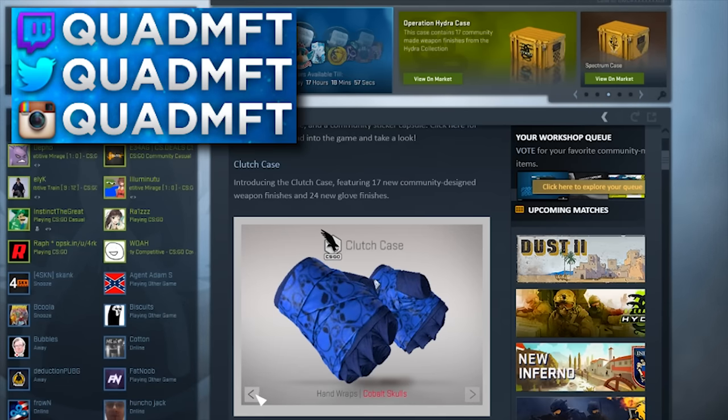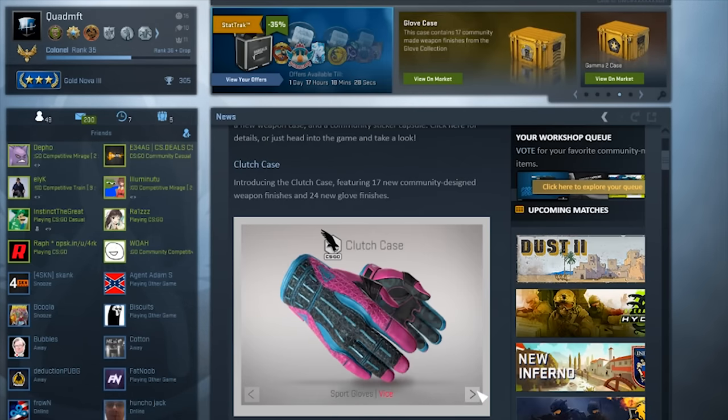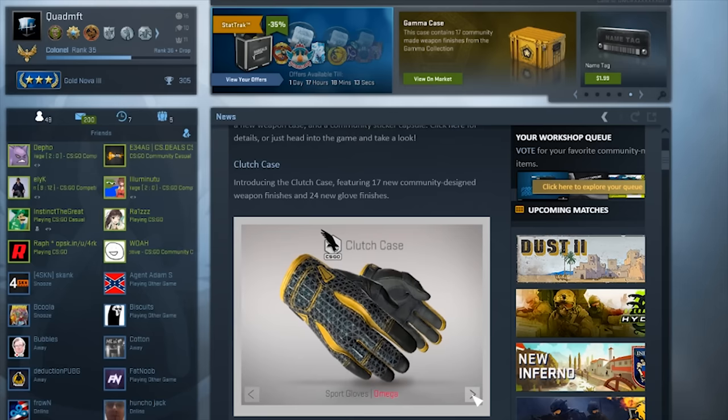No knives, but we did get the hand wraps. So we'll go back all the way this way. You guys get to see all the skins again. Boom, we got the... I think these are gorgeous. Dude, these actually might be the number one best looking gloves in the game. The Sport Gloves Vice, which are awesome. They're red, of course. They're all going to be reds.